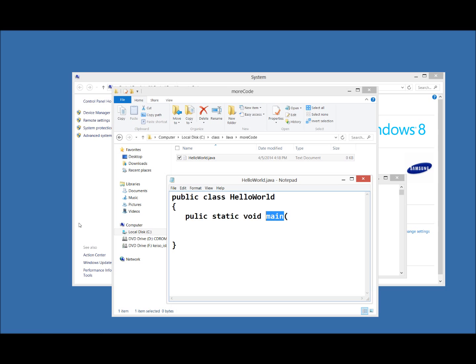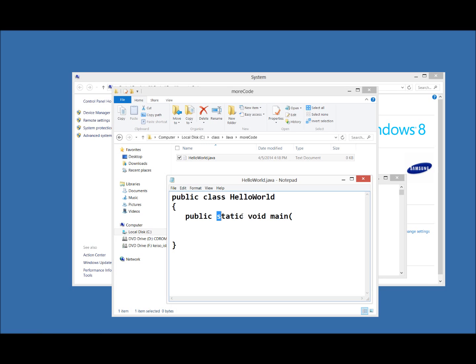Main is the place that the Java code will look for as a starting point. Main is a special keyword reserved method in every class. If there's a main method, that class will invoke the main method. And main has to be lowercase. Public means, and I didn't even spell this right, see that? Public. Public means it's visible to everything.